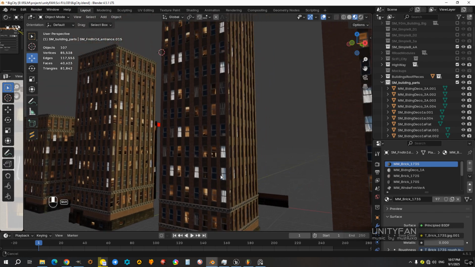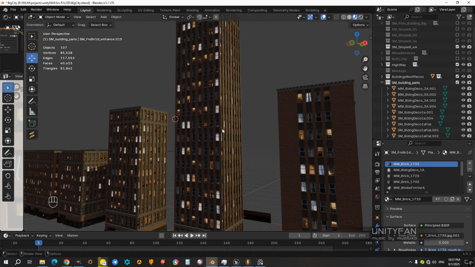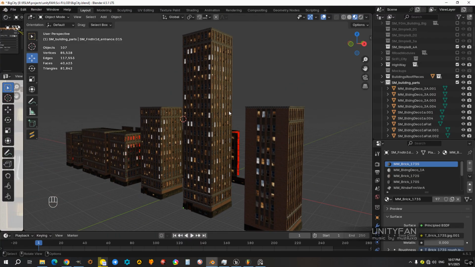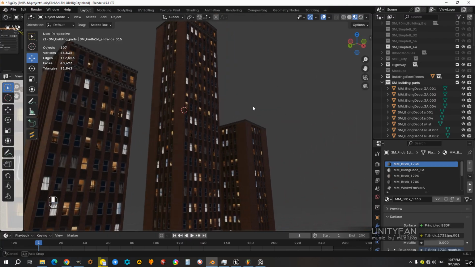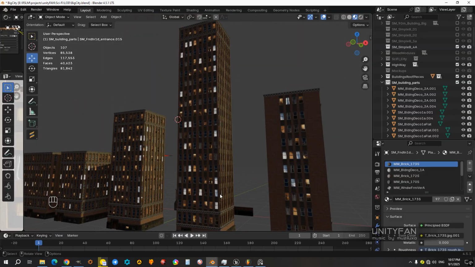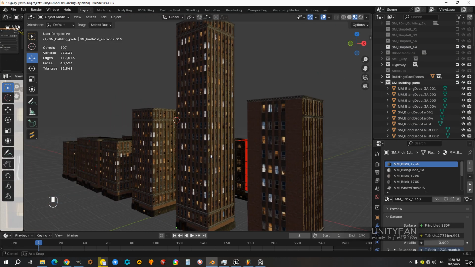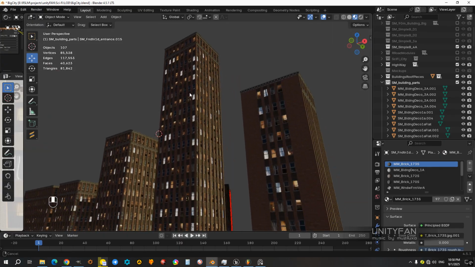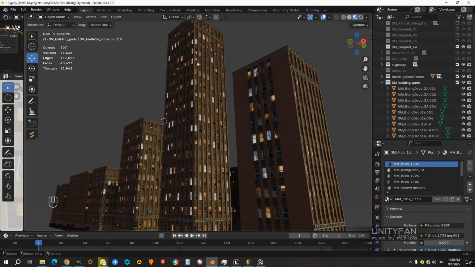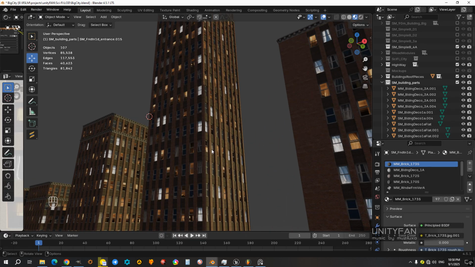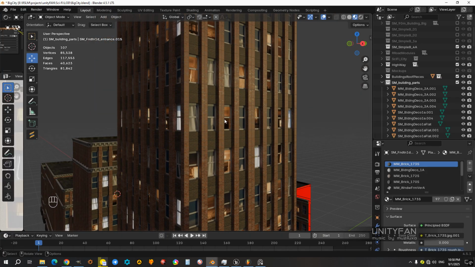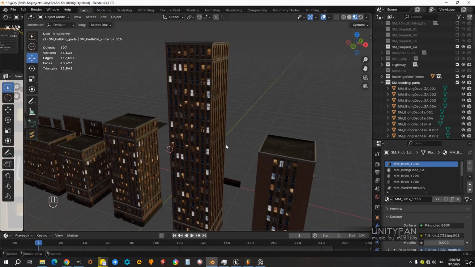And now the repetition is broken. Now it's very random from the very first floor to the very last, and the sides also look different. Like this side and this side, they are not repeated, even though they share the very same UV mapping.